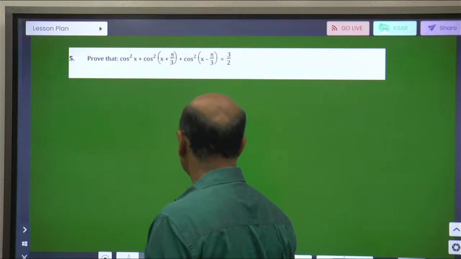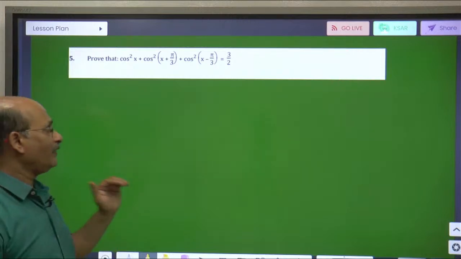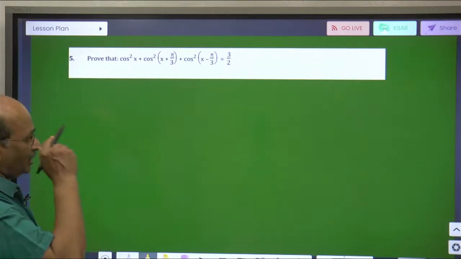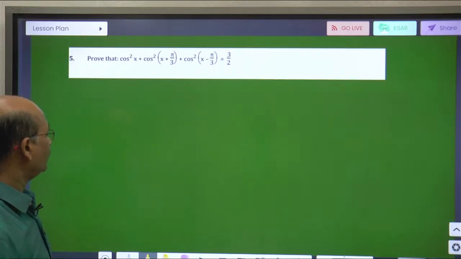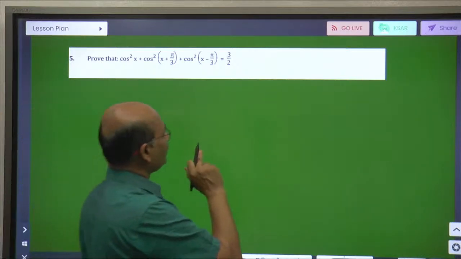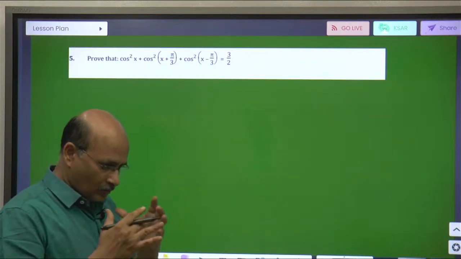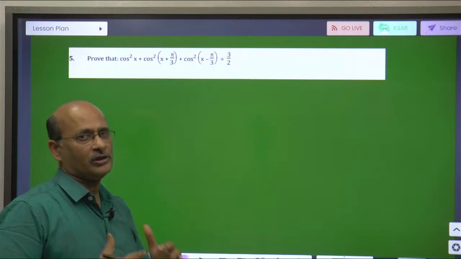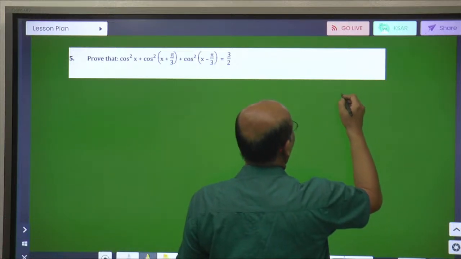This is a slightly difficult question now. I will tell you what it is. Pay attention now. Very, very important formula, because you know what is the pattern of this question. Now, this formula is based on a very important standard formula which is used in class 12 very frequently. What is that? I will tell you.